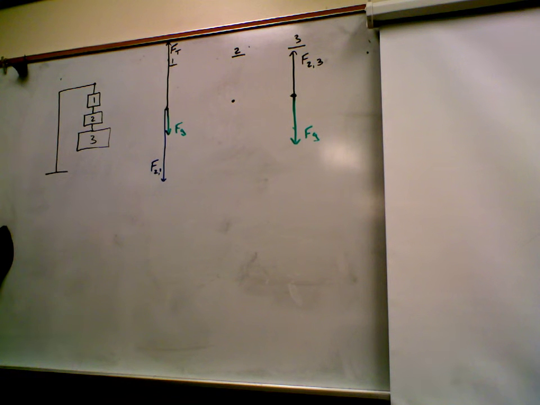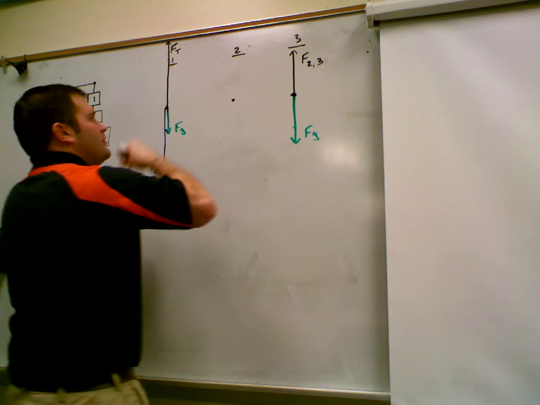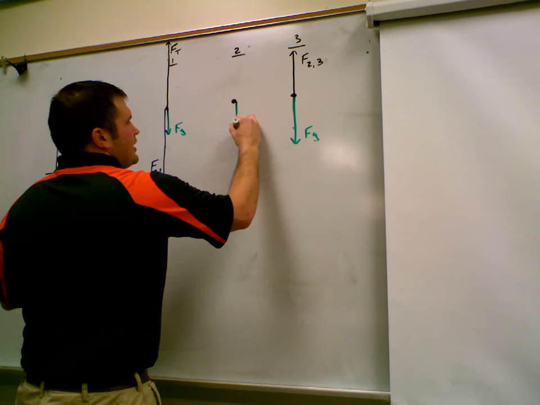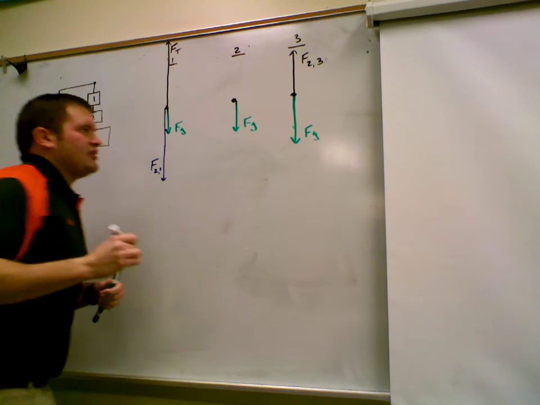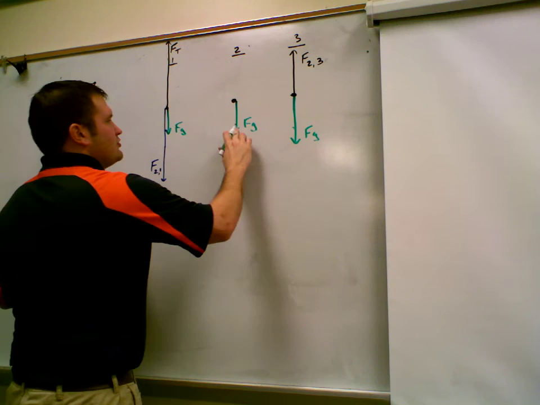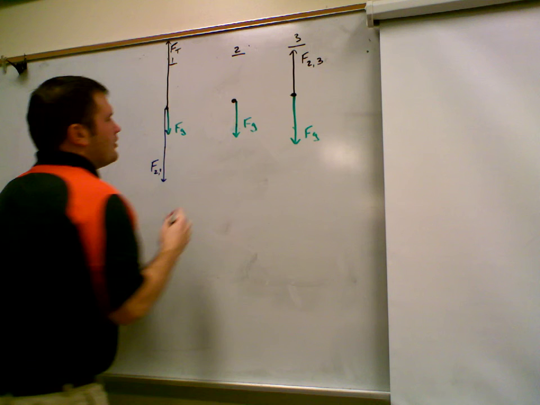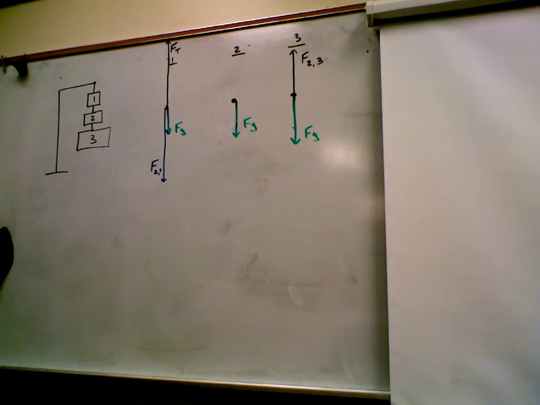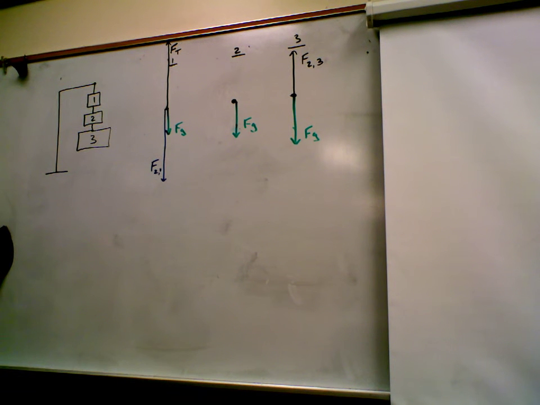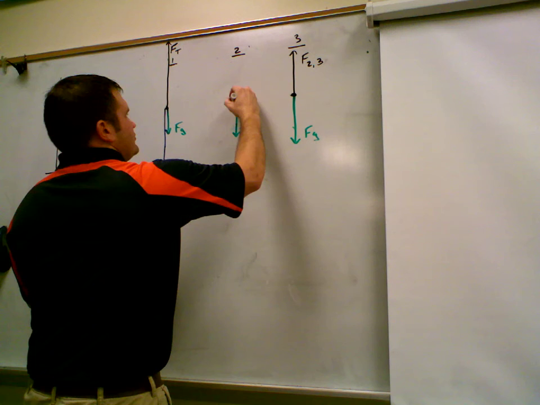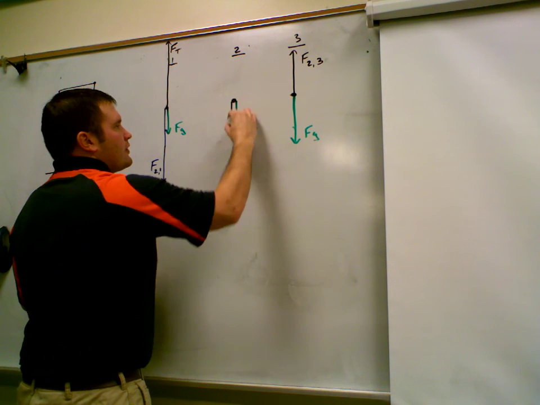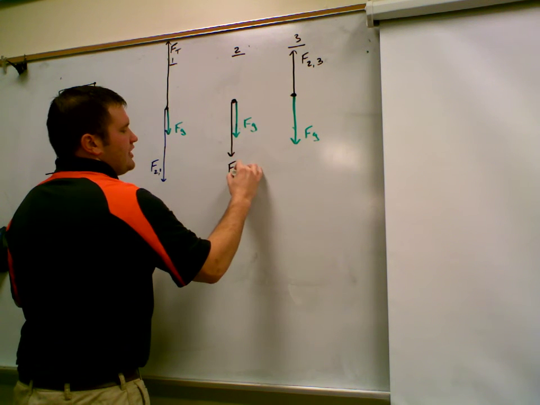What about number 2? Gravity, which way? Downward, because someone said sideways last time. Okay. So gravity pulls 2 down. Now it's not as long as 3, but not as short as 1, right? There we go. Okay. So force of gravity down. What else? 1 and 3. Okay. So someone said 3 down. So 3 pulls down on 2. How does it compare to the length of this? Same. So it's the force of 3 on 2.